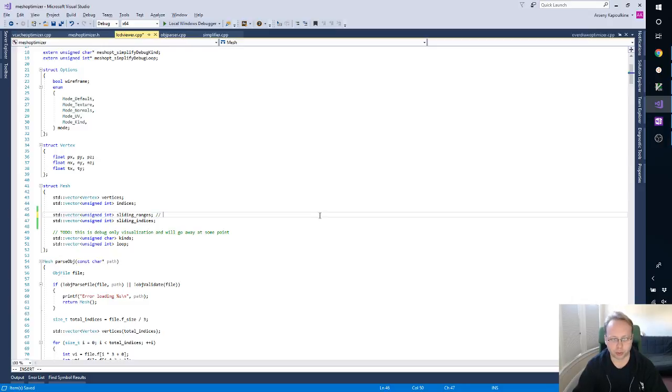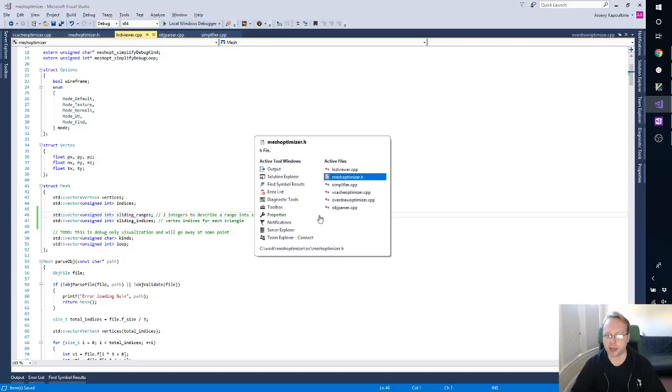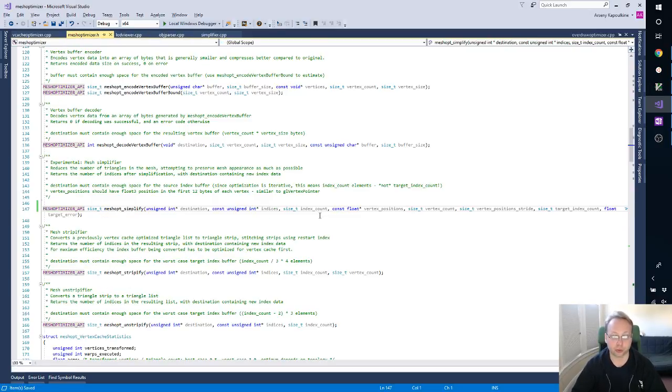So here we'll use 2 integers to describe a range into sliding indices, right? And here we'll just have actual vertex indices for each triangle. And we need to teach our function to output the second array.